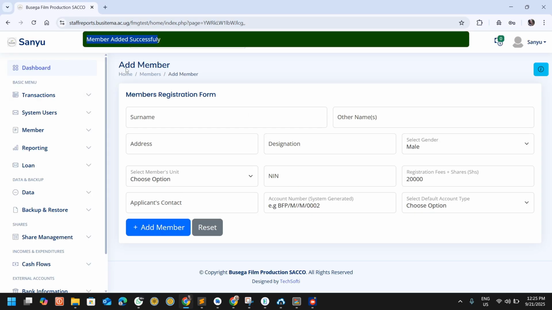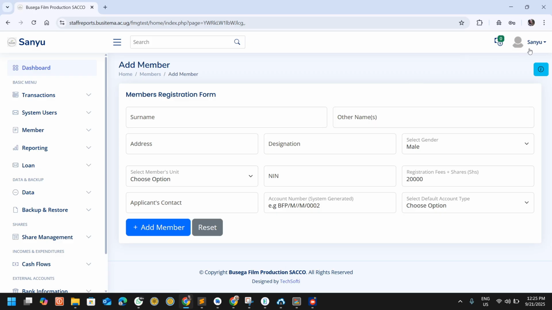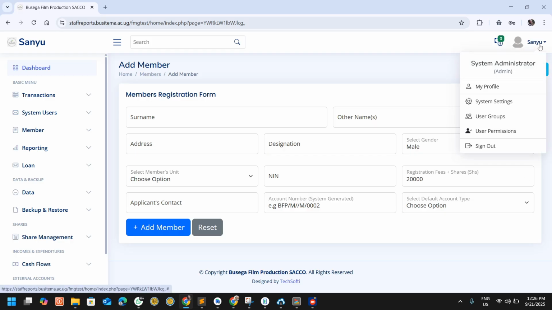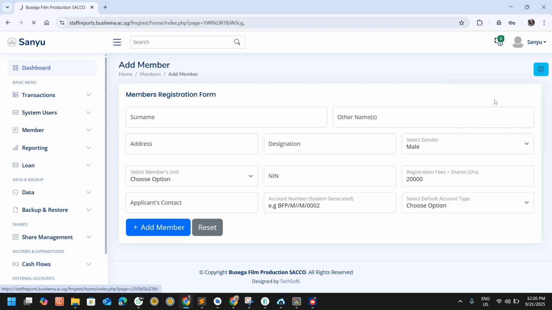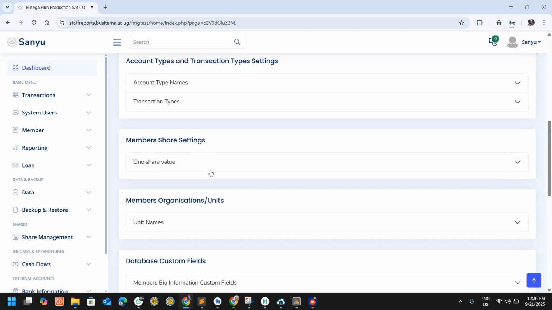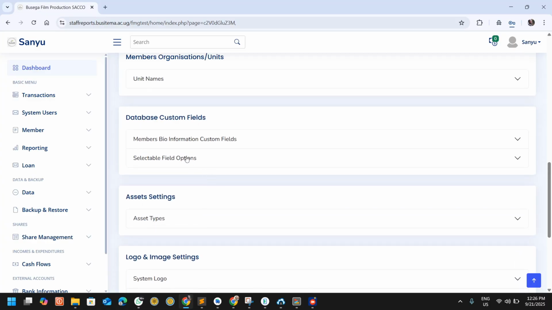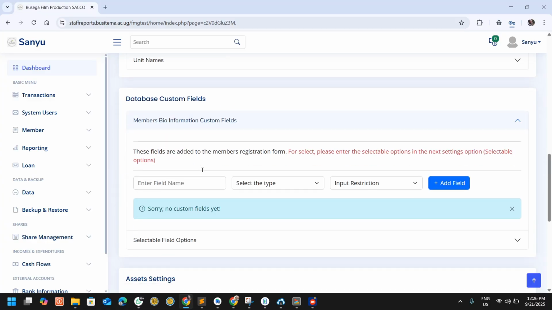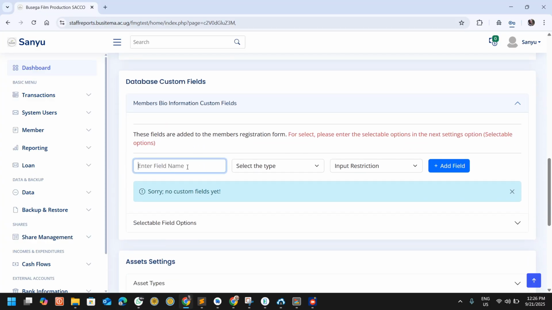Okay, member added successfully. Now when you want to add something that you might have been keeping, for example seconders, you can go under system settings. We have something called database custom fields, and you are able to add it here.